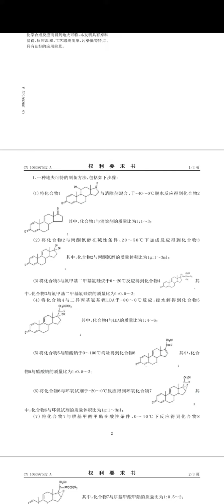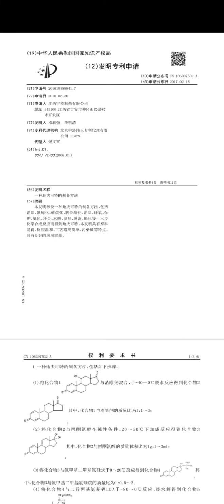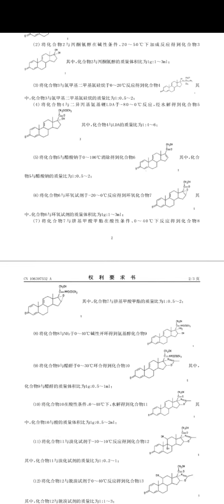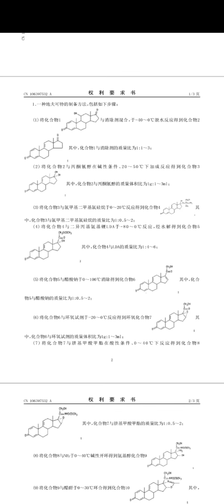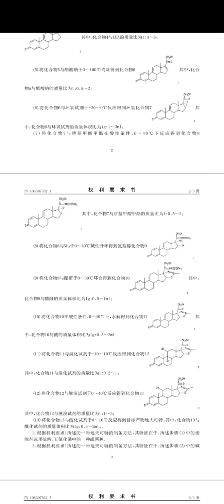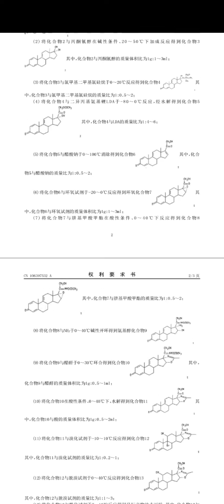So this is the patent I downloaded from the net. This is a Chinese company having a patent for how to synthesize this drug. Actually, I translated it in Google and read it. What they have given in this is how many grams of the starting material, how much reagents we have to put, how much time we have to keep. That's the kind of details they have given in this patent.